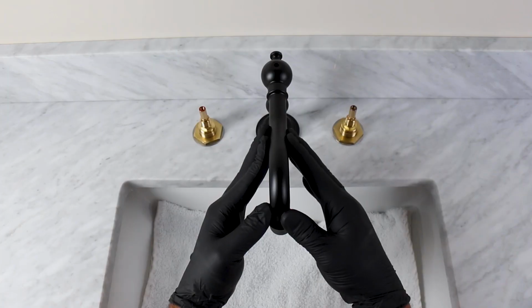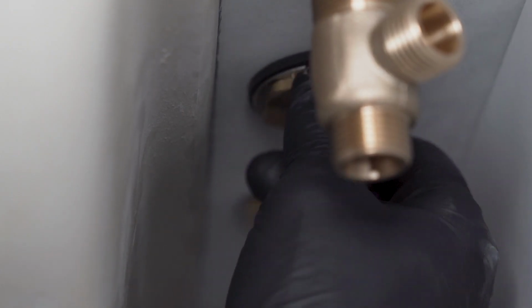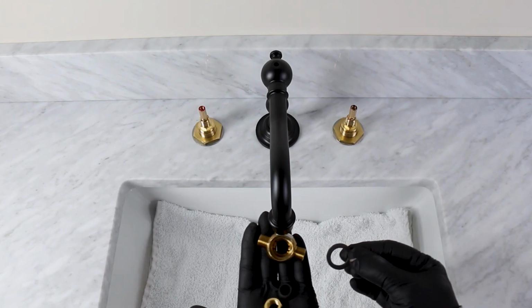Rotate and hold the spout in the correct position. This may require help to hold the spout. Tighten the nut below the sink firmly with a basin wrench.